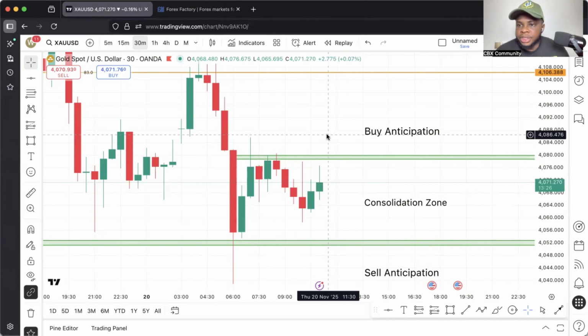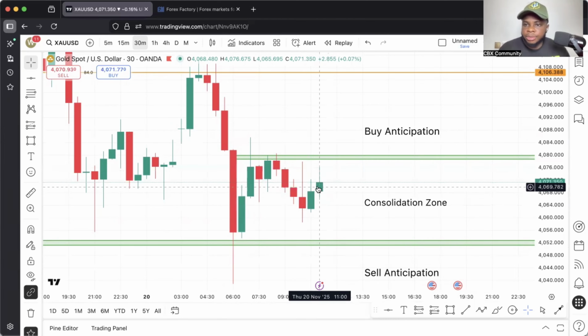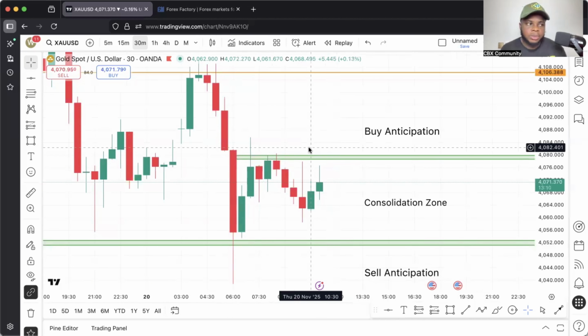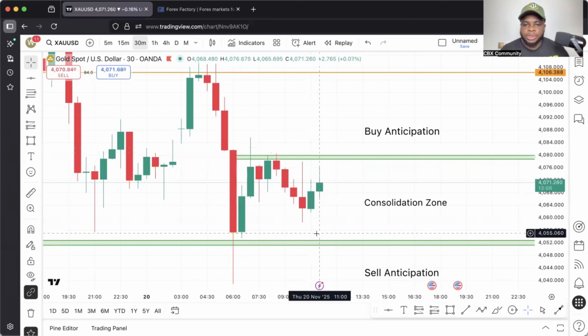So let's just be patient since this recent bullish candle is left with 13 minutes before it will close. We are anticipating the candle to continue to go up to break our resistance zone, with our confirmation that it is the right time for us to take a position, which I'm going to tell you guys. We're also anticipating the break of our support zone as well. So let's see how this candle will close.